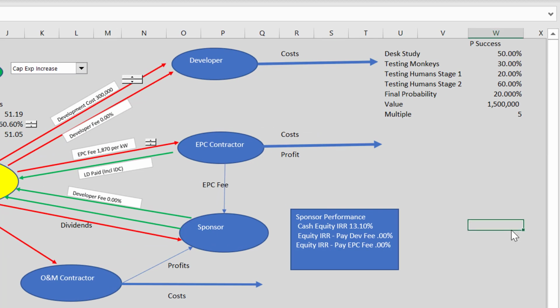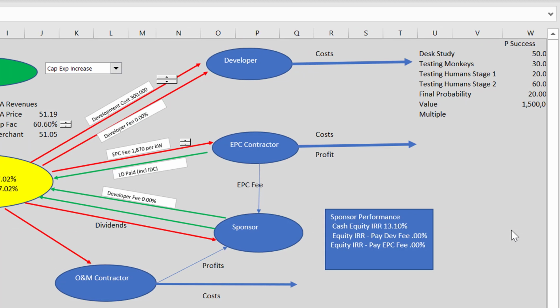All right. So the issue is, how do we put our development fee in here, and what happens if the bank doesn't allow a development fee? Should we then not put a development fee in our equity IRR, or should we leave it there? And I would always say, of course, if the bank doesn't allow it, you're only transferring it from one pocket to the other, it's not real.